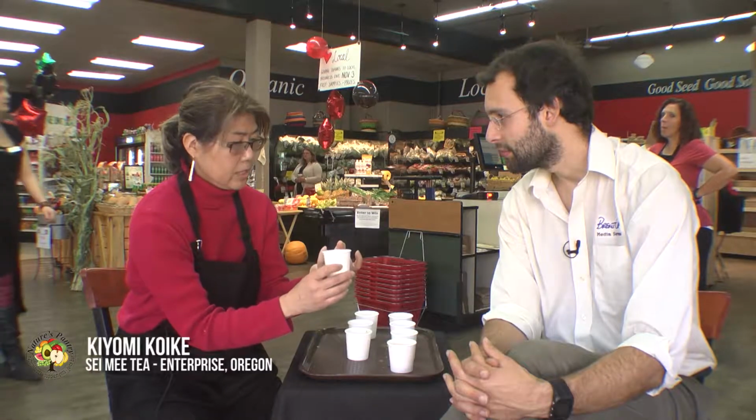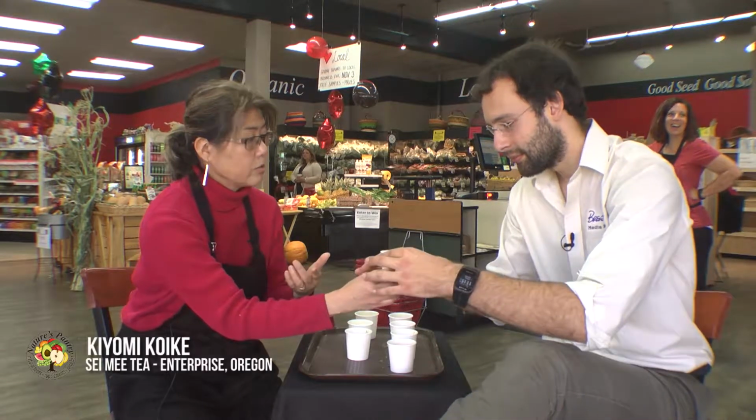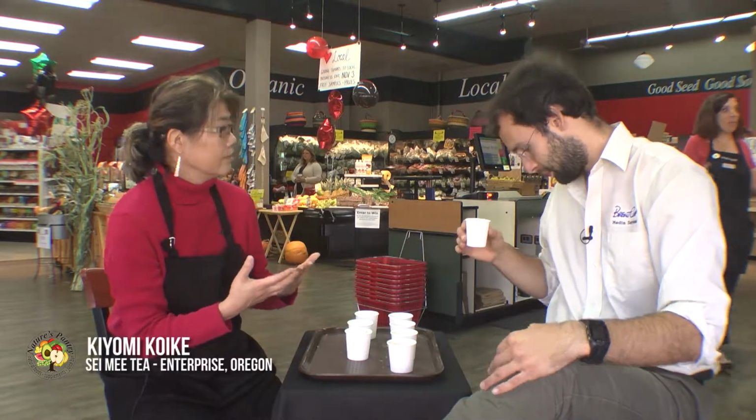So what do we got going on here? Now you said you are familiar with rooibos tea. Yes. And rooibos tea with chai spice mixed up. So this is actually rooibos matcha in the powder form with chai spices. So you are drinking whole tea leaves again. And please enjoy. This is just straight rooibos chai tea. Okay, here we go. Actually, I added a little bit of agave for this one. Oh, I love chai and I love rooibos. And I can taste the agave in there. And caffeine free.